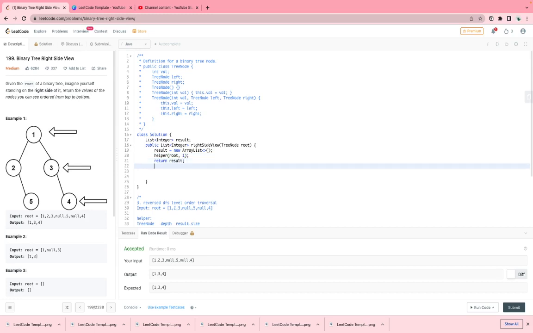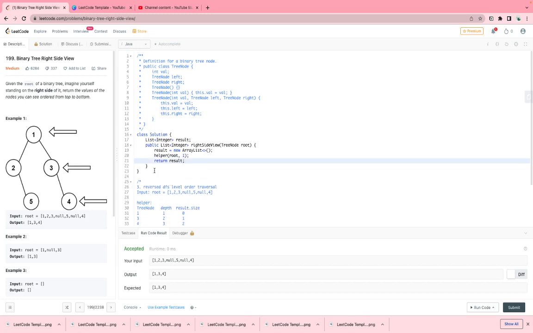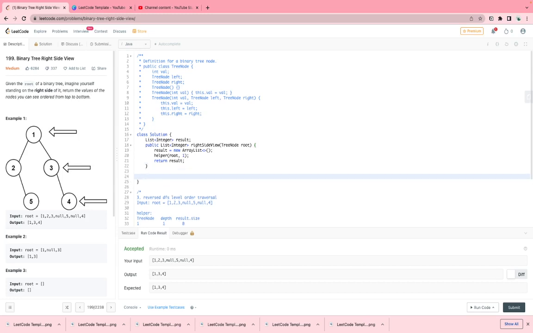Okay, we're going to return our result. And then here we write the helper function, private void helper.